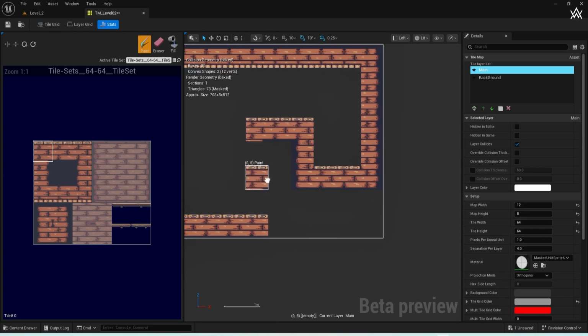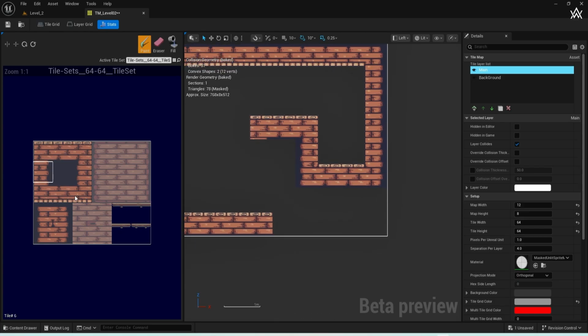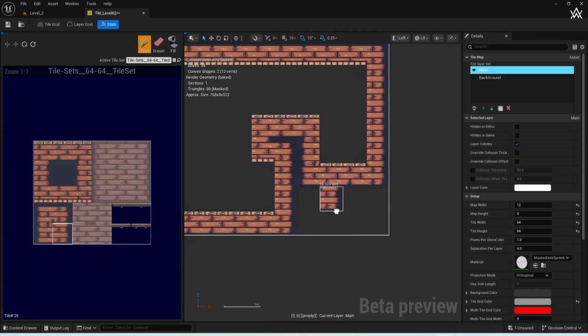And after that, a corner. No, we need a corner again in here. Let's just choose this one like this. After that, this kind of corner, just like this. No, we need a wall. I can use this one. Go down here, and we need a corner like this over here.